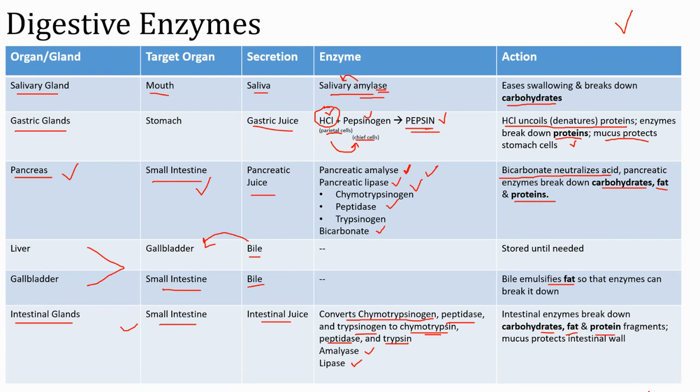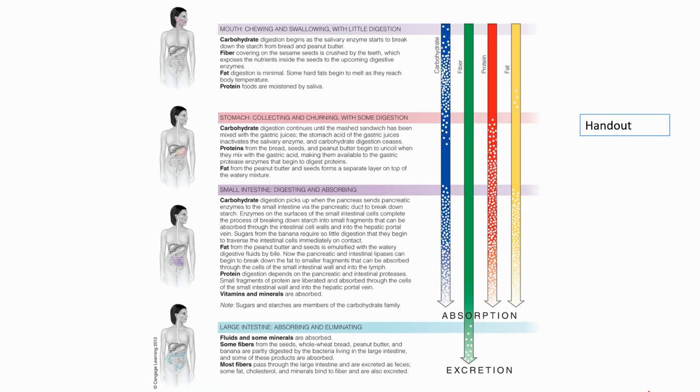So each time you're just getting the macromolecule smaller and smaller and smaller, and you want it to be in those building blocks. You want them to be that small by the time they get to the intestines so they can pass through that wall. So you just keep secreting these same enzymes to keep breaking that food down.